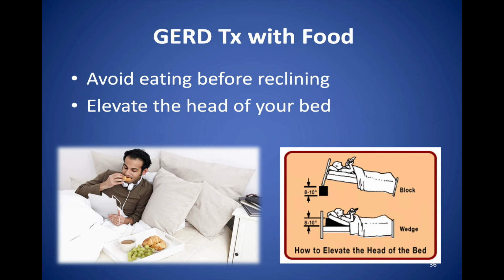You also want to consider elevating the head of your bed, but not on pillows. Actually, using pillows may make it worse because you tend to bend in your abdomen, which causes increased pressure and forces more of the food up into the esophagus. So what you can do is get a wedge that goes all the way down to your waist. However, some people tend to slide off of those. A better way would be to elevate the entire bed under a couple of blocks or a couple of bricks. Then you want to make sure you don't have real slippery sheets or you'll be sliding down during the night. But that's a helpful way to keep the food down in your stomach, just utilizing gravity.